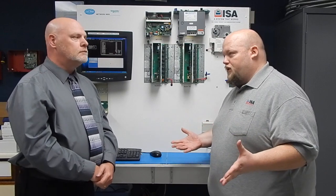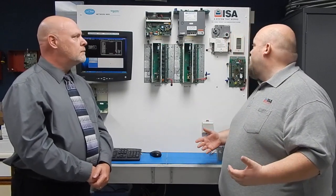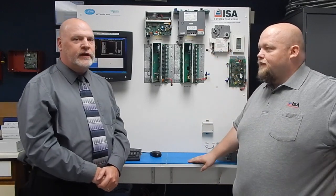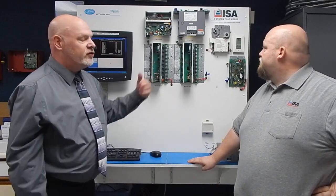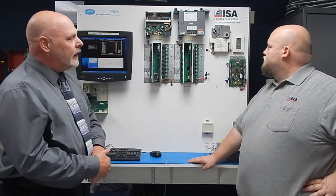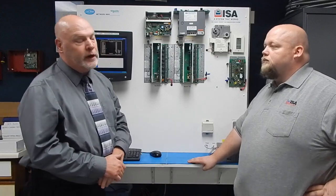Another one that I get asked for — and I've sold these before — is the MNFLO3Ts, the Flow3T. That's another one we do a lot of repairs on. These work in conjunction with the MNSDK thermostats. They can be kind of hard to find, but if you can send them in, we can repair them.